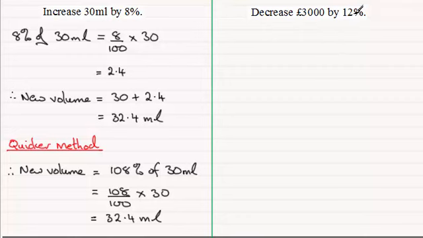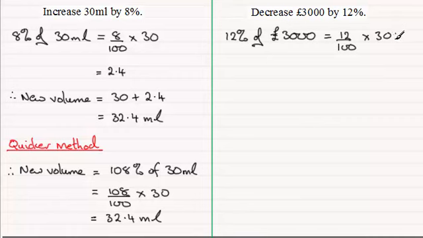Well, the slow way here would be to first of all work out what 12% of £3,000 would be. And once we've worked that out, we can subtract it from the £3,000. So 12% of £3,000 would be 12 divided by 100, and then of 3,000. Now you could enter this as 0.12 times £3,000. Either way, whether you do 12 divided by 100 times 3,000, you should find you get 360.